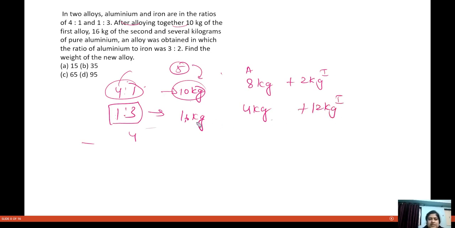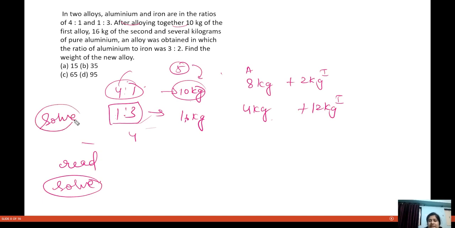You can do this simply if you know how to read maths. Everybody knows how to solve math, but if you know how to read maths, then you will be able to do any kind of question without any formula, because then you will try to understand what the question is saying. So don't try to solve maths, try to read maths. This is what I am doing here, I am basically reading maths.